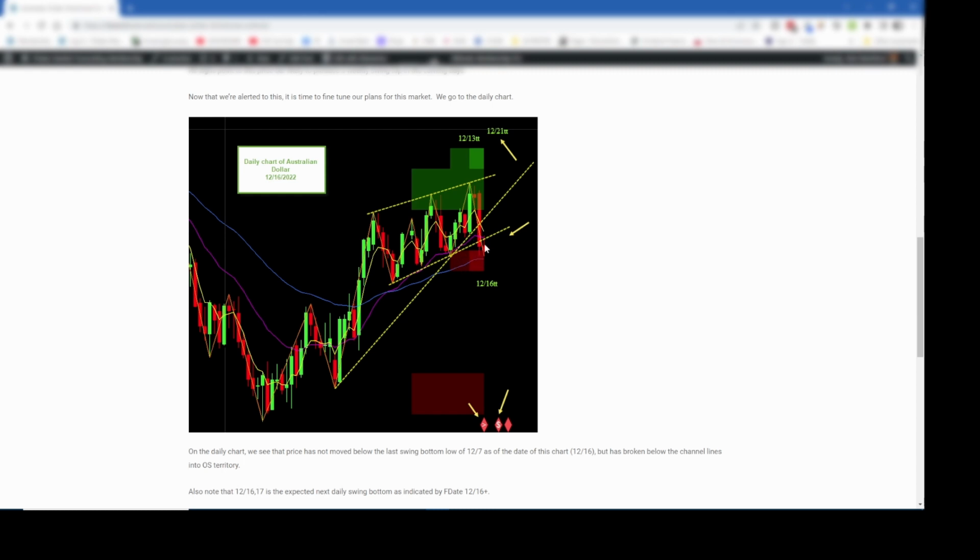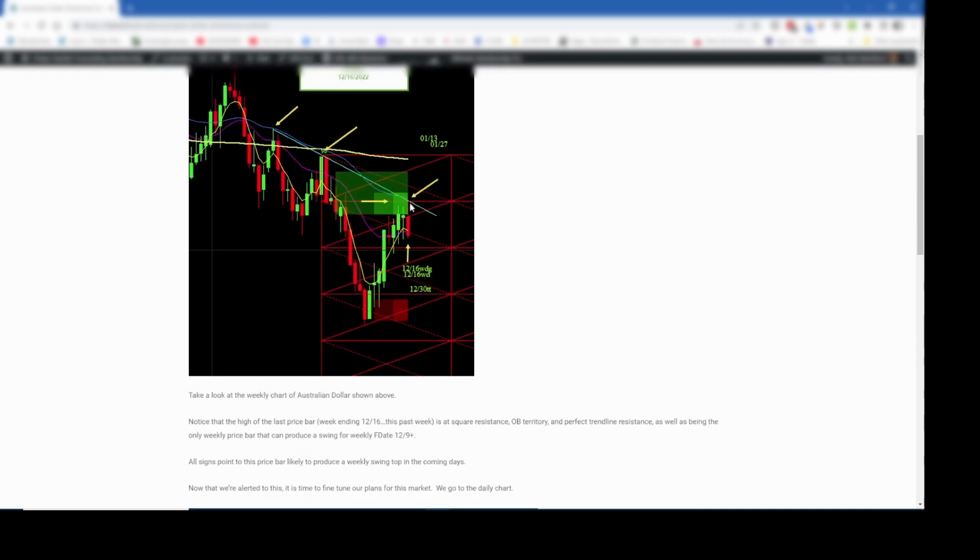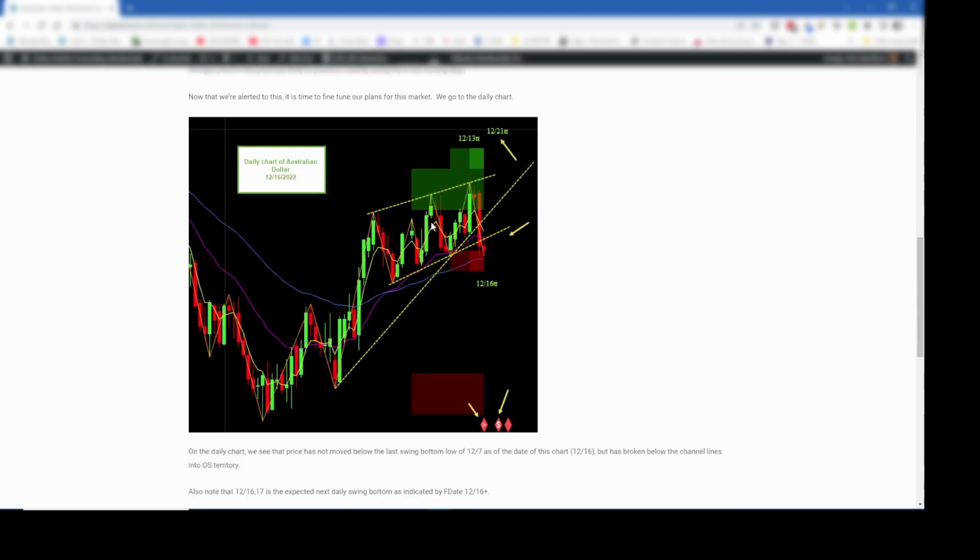I do not believe that it will rally above this high, because as we have just discussed, we believe that that's going to remain a weak top and become a weekly swing top right there. So we can't have price go above this, otherwise it invalidates this whole thing. It invalidates the cycle turn forecast here. Resistance goes bye-bye, trend line resistance goes bye-bye, and I just don't think that's going to happen. I think that's going to hold. It's just so many things coming together here. It's like a plan coming together.